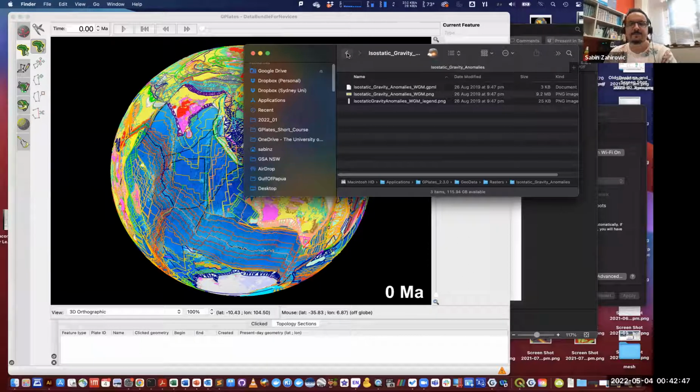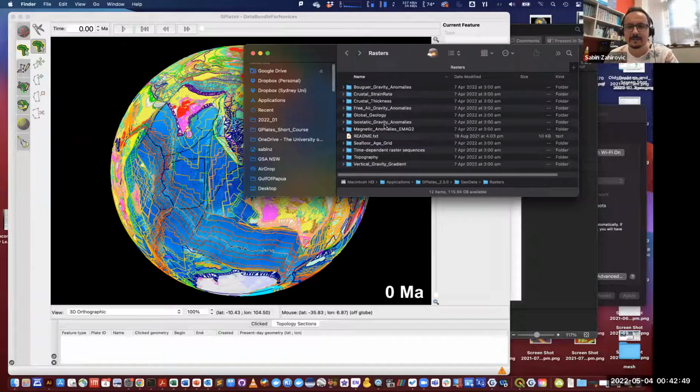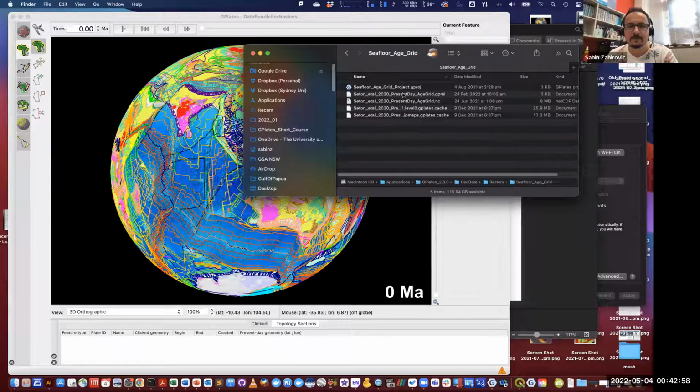Again, the developers get mad when I try to squeeze in too many things in here. But if I look at the seafloor age grid, if I go into that folder, there is an NC file. This is a netcdf numerical raster.